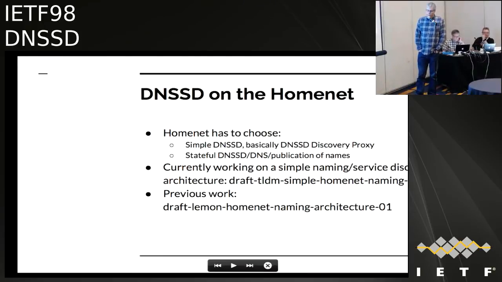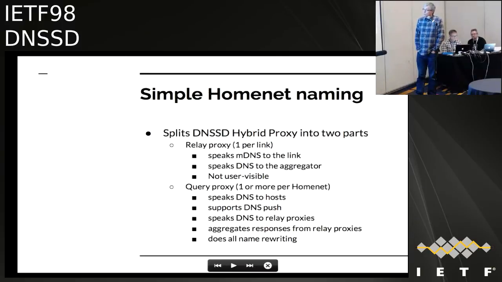So I'll talk a little bit about the document that I just produced for those who weren't in the HomeNet meeting. It conceptually splits the DNS, or actually it really splits the DNSSD hybrid proxy into two parts. Somewhat analogous to what Stuart presented, but not exactly the same. So one of those is a proxy that just does queries on the local wire and never talks to clients at all.